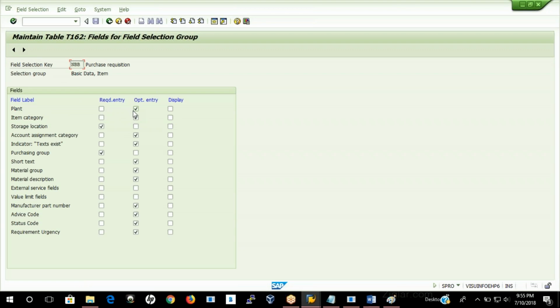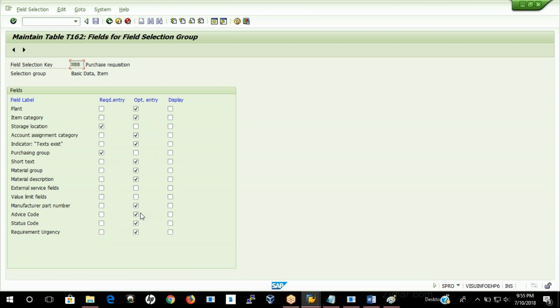If you see here, plant is an optional entry and item category is an optional entry, but storage location we set as required entry. We're just doing some settings so that whenever a user is executing the purchase requisition, the system automatically asks the user to enter these required entries.